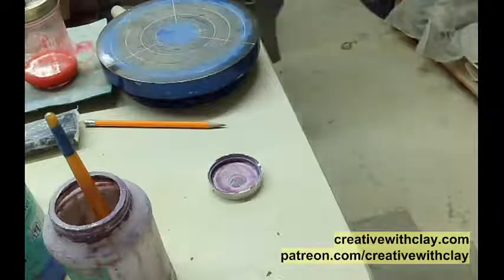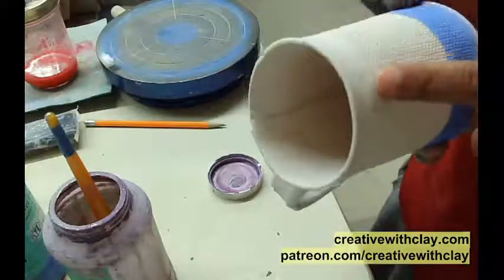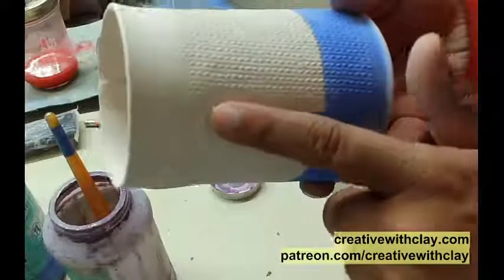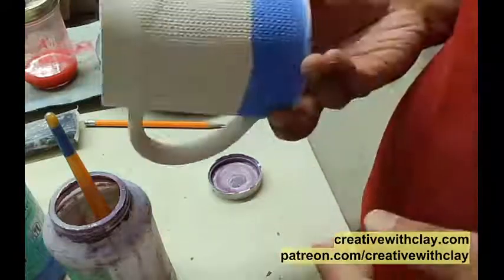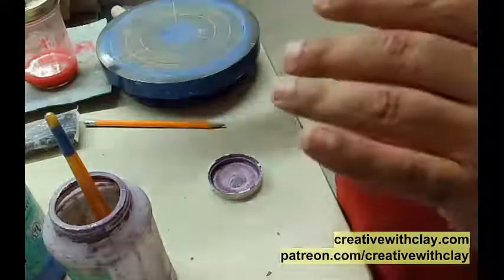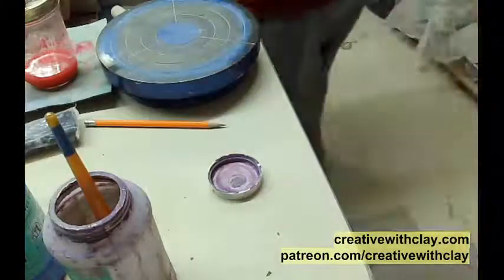So I do have some mugs. Now I know this one is going to be a problem. I can almost see that there is actually an air pocket on it. And there is no point for me to fire this thing. So that's a reject. But still make a functional mark.